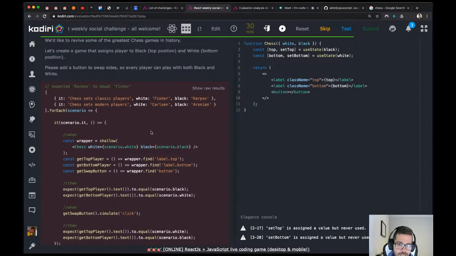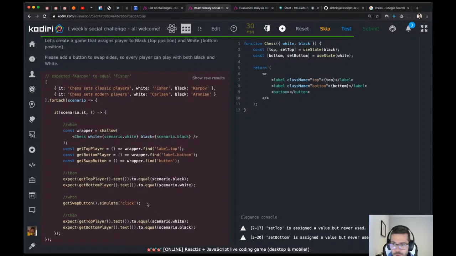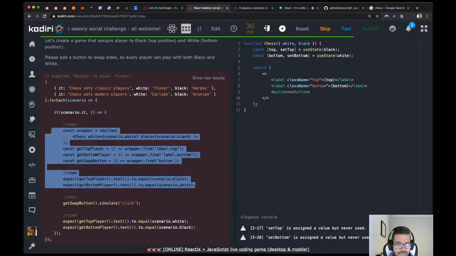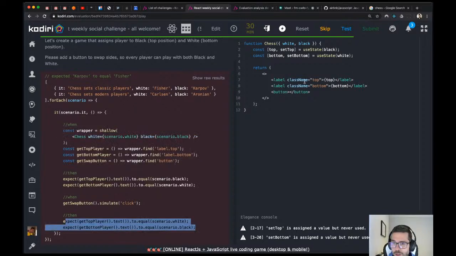You see, now it's hard to believe because the exercise is not highlighting the line that is failing, but you can trust me if I tell you that all the highlighted bits should be okay, but once we click on the button, the last two assertions are wrong because the players are not moving. Obviously, the players are not moving because we are not dealing with that scenario.